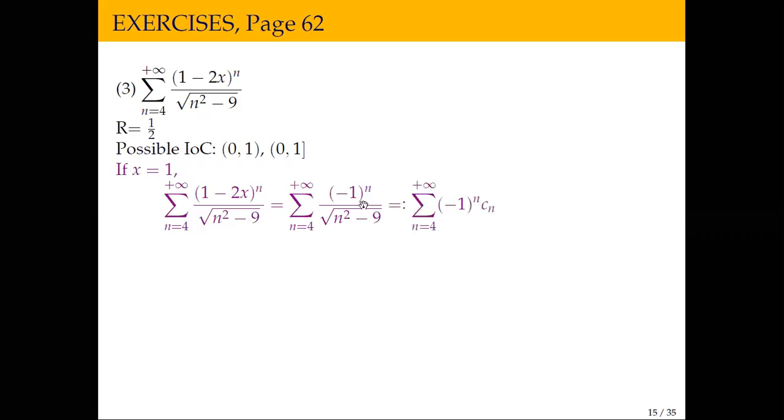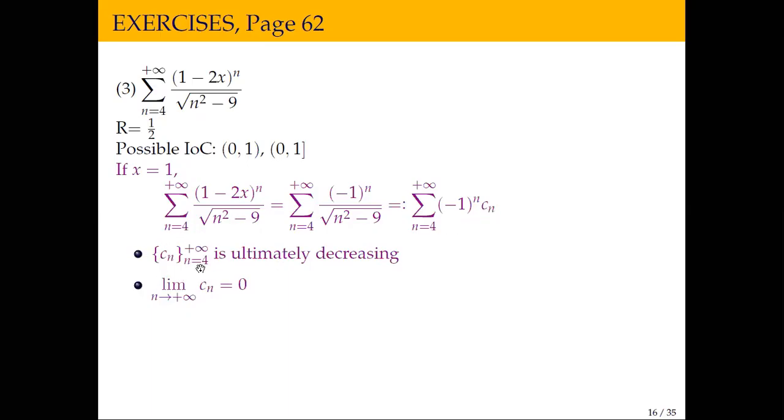Applying the alternating series test, let us call 1 over square root of n squared minus 9 to be your c sub n. If that is the case, if we want to apply the alternating series test, we have to verify two things. These two things: is this sequence ultimately decreasing, o kaya naman, is this limit equal to 0. So you have to verify whether these two are true. If it is true, then we say that this infinite series converges.